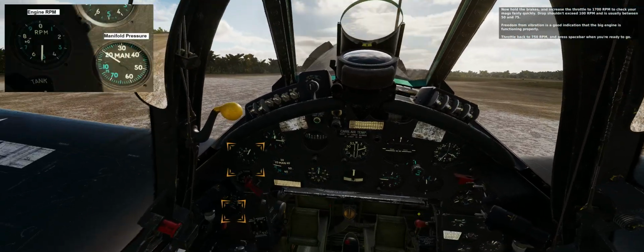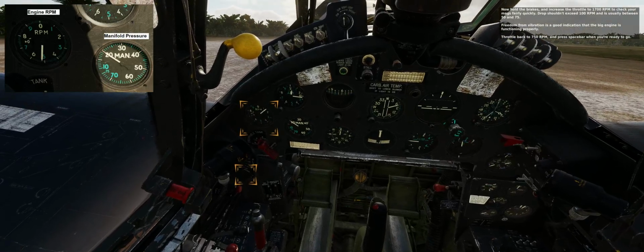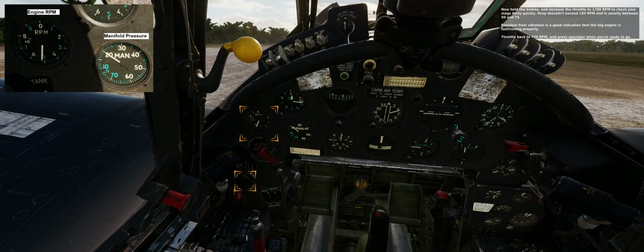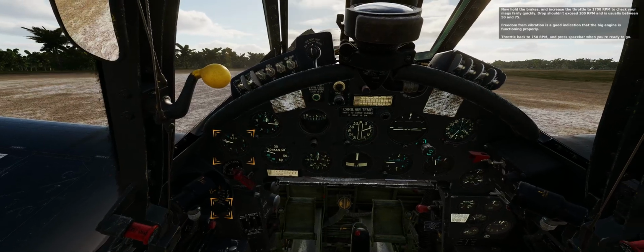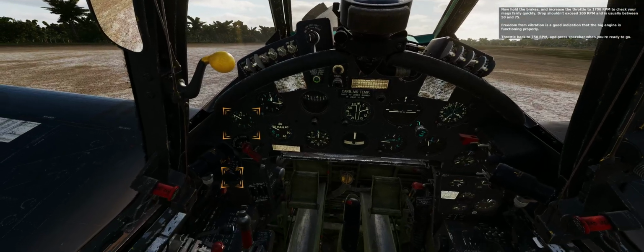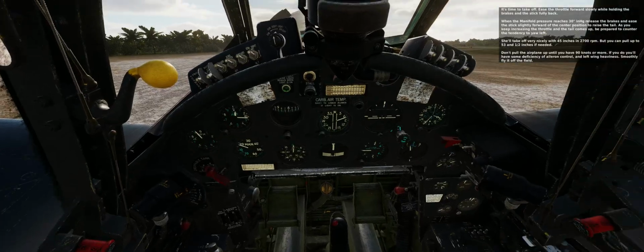Now hold the brakes and increase the throttle to 1700 RPM to check your mags fairly quickly. Drop shouldn't exceed 100 RPM and is usually between 50 and 75. Freedom from vibration is a good indication that the big engine is functioning properly. Throttle back to 750 RPM and press the spacebar when you're ready to go. It's time to take off.